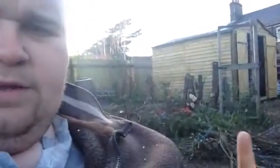Not doing too badly, using an electric chainsaw. I'm missing my petrol one at the moment. It's a bit poorly, I've got to have it looked at. So to say I'm using an electric chainsaw and an electric chipper, I have to keep doing bits here and there. Note to self, do not get angry at the chainsaw and throw it across the garden.